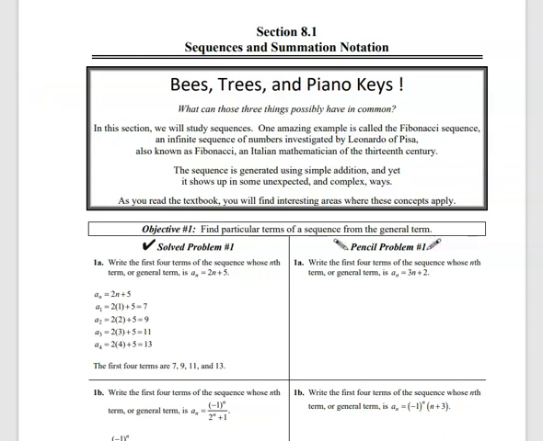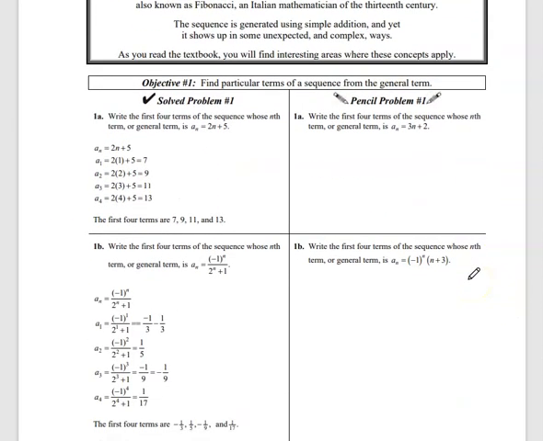Hello everyone, welcome to the section 8.1 notes where we're going to introduce the ideas of sequences and summation notation. And sometimes instead of summation notation, which we are going to talk about, there's a topic here called series. Series uses most of the time summation notation. But we will see coming up the difference between sequences and series. They're very closely related. But anyways, let's just jump right into it.